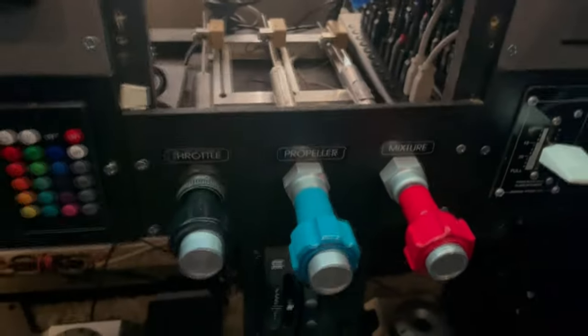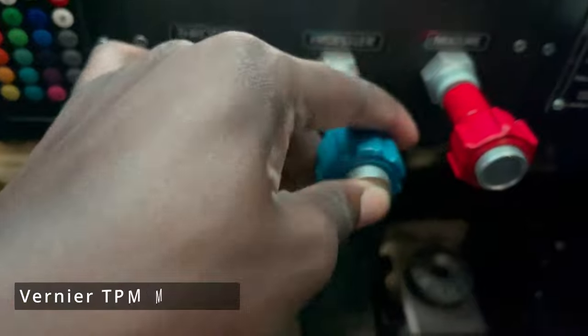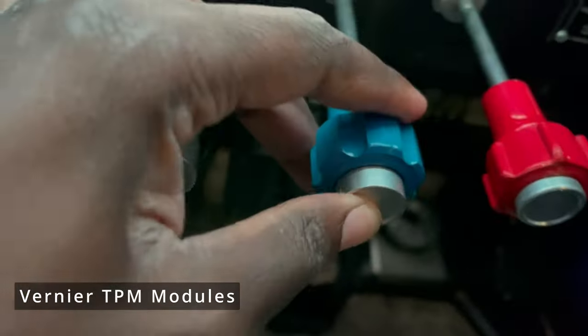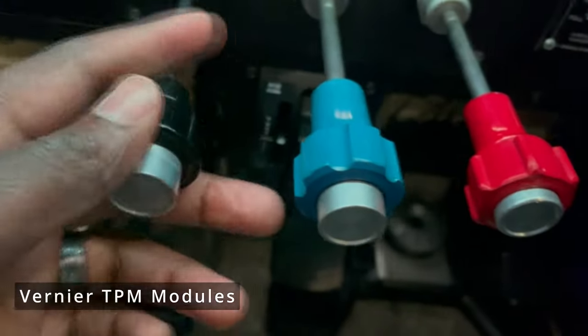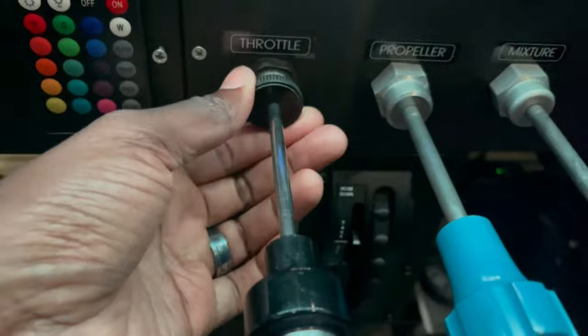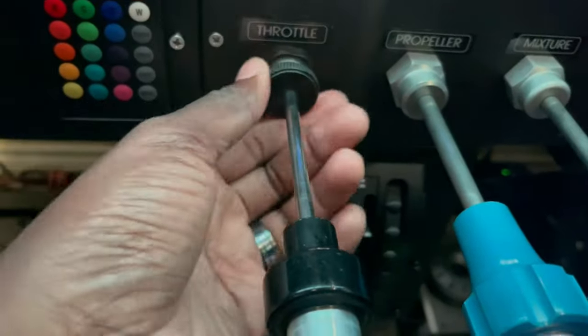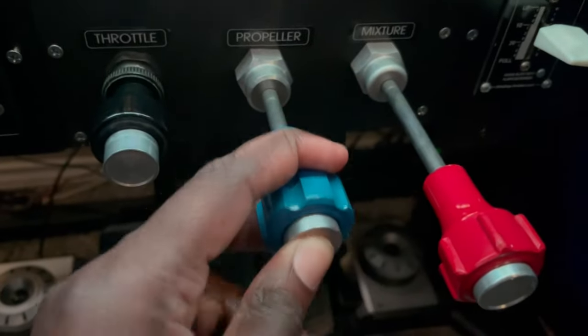So this is my TPM module. These are real Cessna vernier control units. These are not 3D printed. These are the real things. I got this off of eBay a long time ago. So that's the throttle. It's adjustable. I can adjust the tension. I can lock it all the way to where it's not even moving, just like in the real aircraft, or loosen it up. This is the prop control.